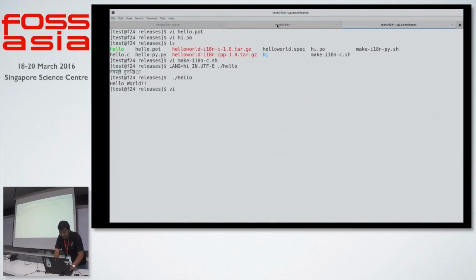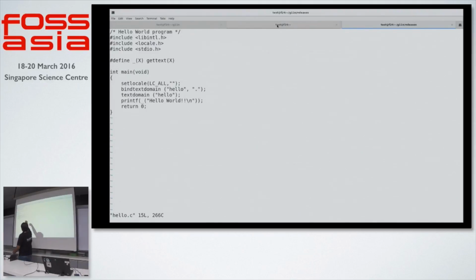So what part of I18N have we seen here? We have used the libintl library, the locale library, which provides the setlocale, bindtextdomain and textdomain functions. Otherwise, it was a very plain program, a printf hello world C program. This is just a simple thing so that you need not write gettext everywhere. See, in printf, the opening parenthesis is followed by an underscore.